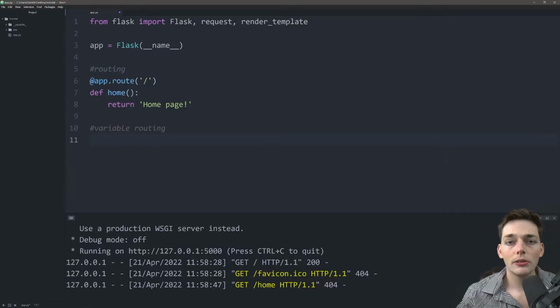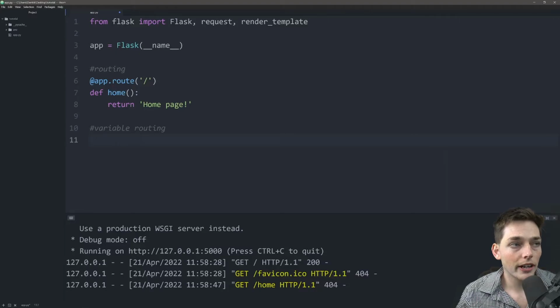So sometimes when a user goes to a web page, we don't want to just return static content. Instead, we might want a URL that follows the same format that can return different content depending on certain specific criteria put into that URL. So let's say that we're creating a site that has many different articles on it. Within these articles, we might have article 1, 2, 3, 4, but we don't want to create static pages for each one of those articles. Instead, we can create logic to return a specific one and have variable routing give that to the user.